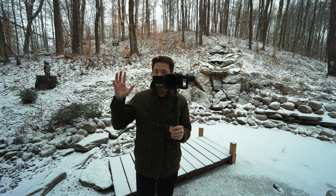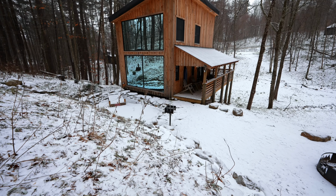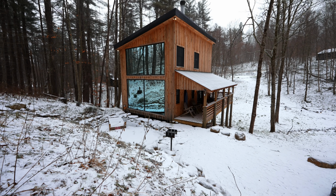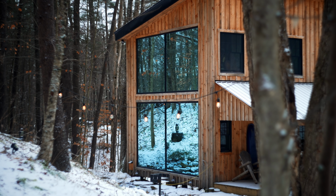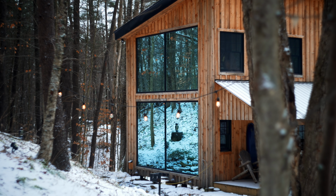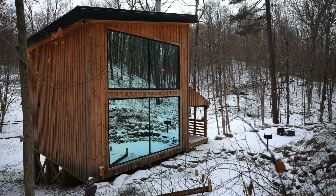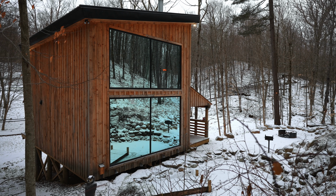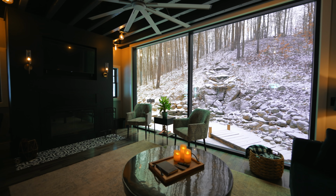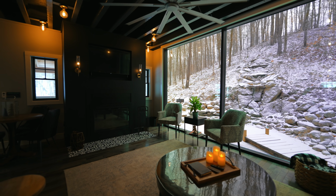The windows are one way as well, so if you're looking from the outside, you can't see anything. It is a giant mirror. This gives a really unique look to this cabin, something we have never seen before, and they are also tinted, so no worries about anybody seeing inside of here, even though there's nobody around at all back here, but it also means that it won't get really hot in here in the summer.